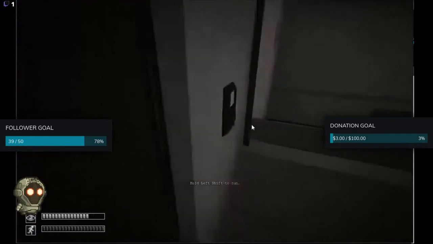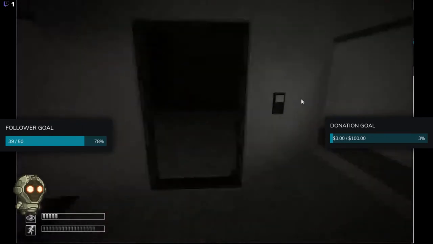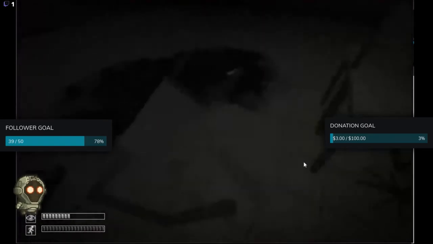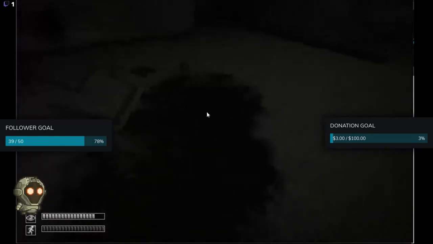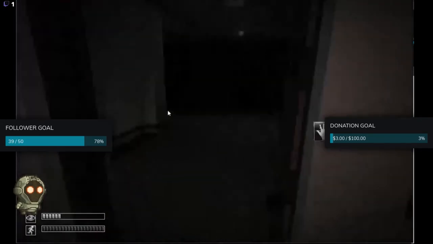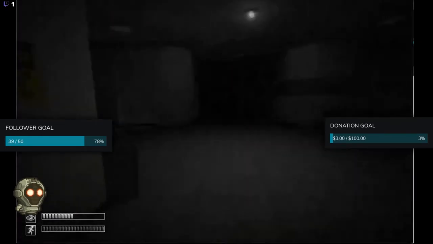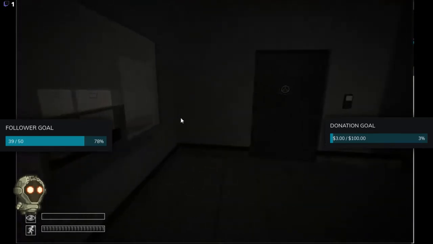Hold left shift to run. Why would I need to run? First pair to be locked. Why do I need to know how to run? I think that's why. Can I go through that door? Yes, I can. I would very much like it if I can get a flashlight of some kind. I didn't get that.